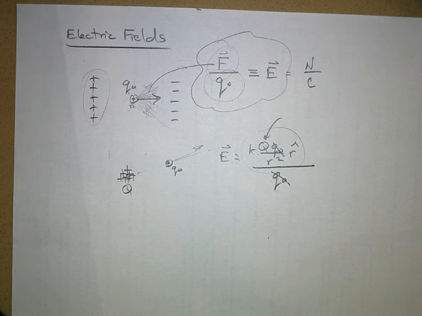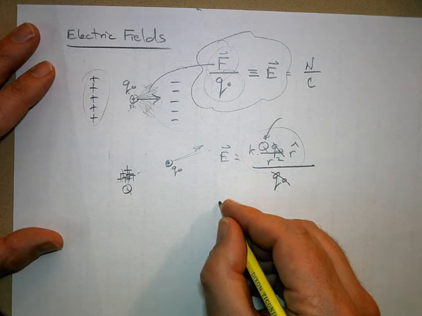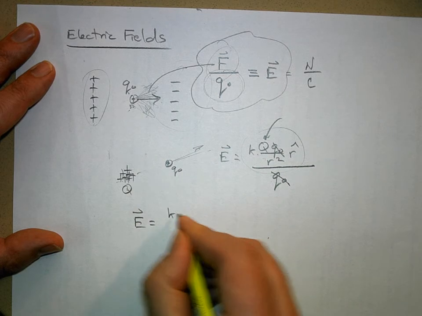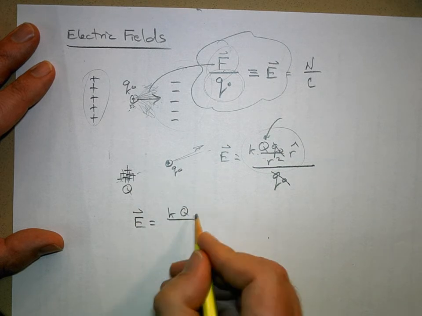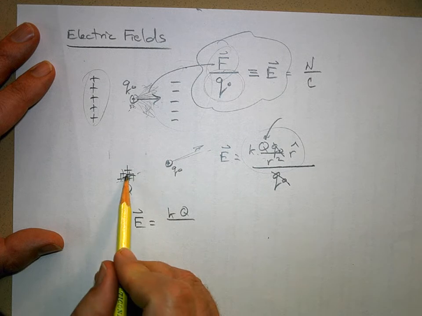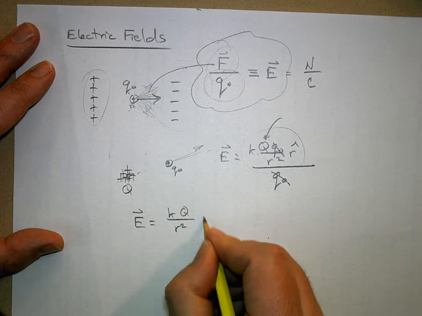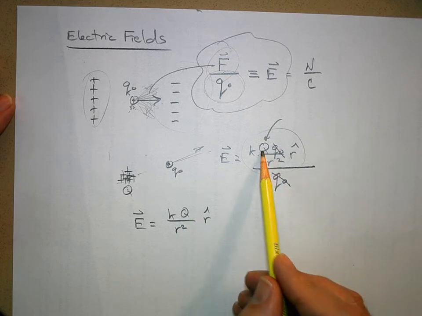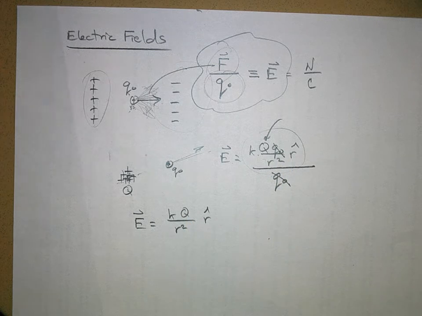Okay? So we just say that the electric field for a point charge is equal to K, Q, and you can call it little q or whatever. It's this Q over here, over R squared in the r hat direction. This does indeed have units of newtons per coulomb, because I took out one of the Q's from K, Q1, Q2. Well, I took out one of the Q's, so that gives you newtons per coulomb.